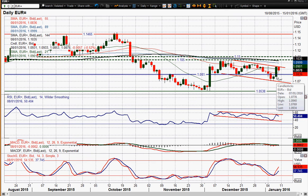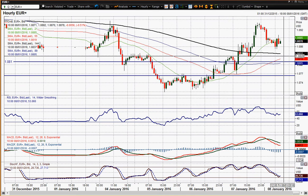You had yesterday's high at 109.40. The previous high was just above there, 109.45, but still you'd say that series of lower highs is in place, and what we've seen today, a move back from that level, and that trend channel continues to the downside. I think this euro rally is probably a little bit overdone, and I'm not necessarily trusting it.